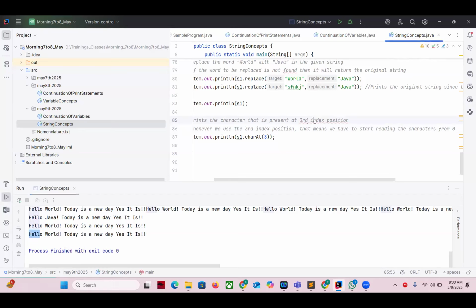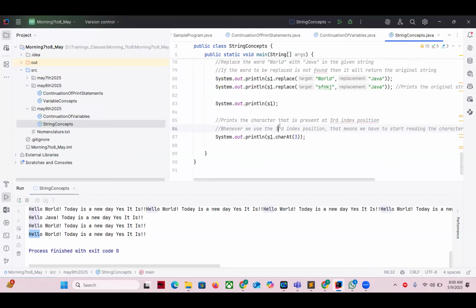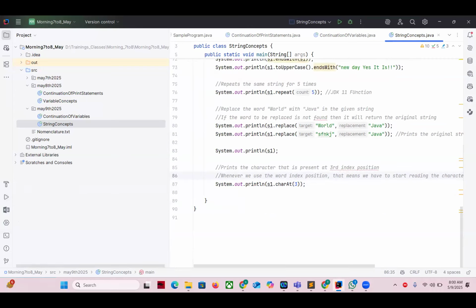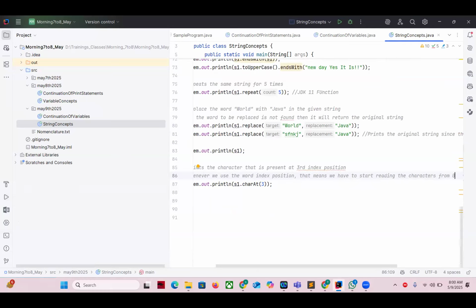Whenever I use the word index position, you need to start reading the characters from 0. Is this clear, everyone? All good?